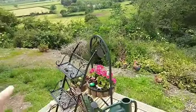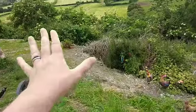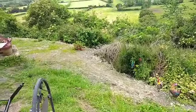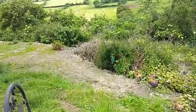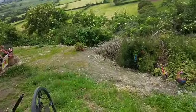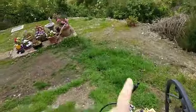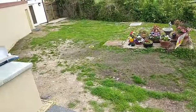So yeah, all down here, down along here, we're going to have wildflowers. I'm hoping that they'll grow. I'm going to get another packet to plant. I think you plant them April to June or May to June. So I did two packs, but we're going to take it up to that. And then this is all going to be wildflowers. Then I've got my lavender along there. So then we'll see. Then the rest we're just hoping goes down to grass eventually.